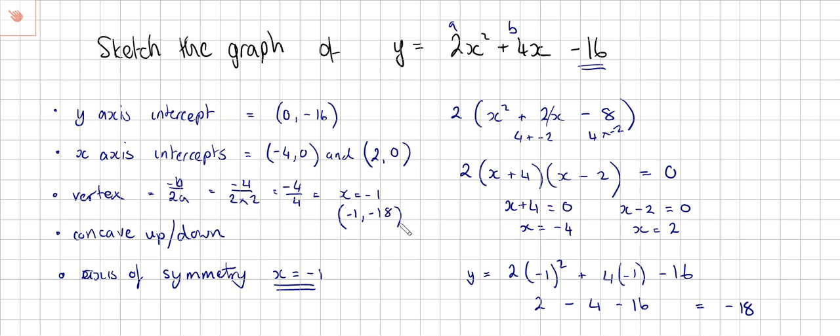Okay. So vertex form should have done. I'm not going to do it because if you've chosen to do that for your method, that's how I would do it. Do you think that's an efficient enough way to do it? Yes. Concave up, concave down. Well, it's concave up. Positive a, so it's concave up. All right. Now I've got all of that information.